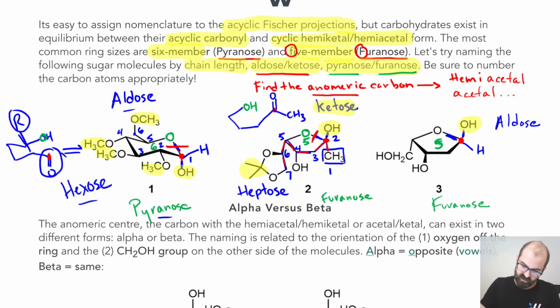Again, we're starting at the anomeric carbon. Since it's an aldose, we're going to have that anomeric carbon be number 1. And now we're counting everything in the main chain, all these carbon-carbon bonds, starting at 1, 2, 3, 4, 5. So that's a pentose. And then those numbers that we use there also refer to the positions of the things bound to them. So we can see that we have a ring that's being formed from the alcohol on carbon 4 with the aldehyde on carbon 1.